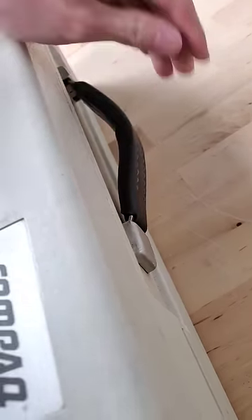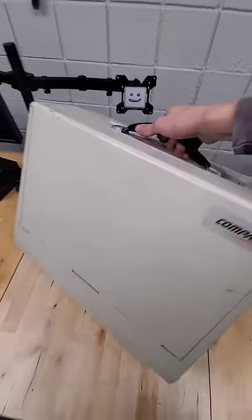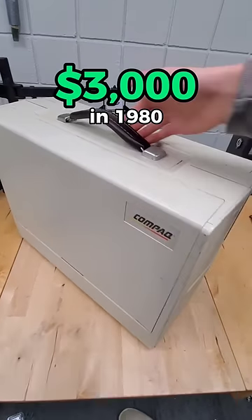This was also one of the first widely adopted all-in-one computers in this portable format, which at the time, in the 1980s, tech reviewers and magazines would call it akin to a sewing kit, because all packaged up it looked like a sewing machine. It was also praised for its affordability at its $3,000 price tag, or today's amount of 12 grand.